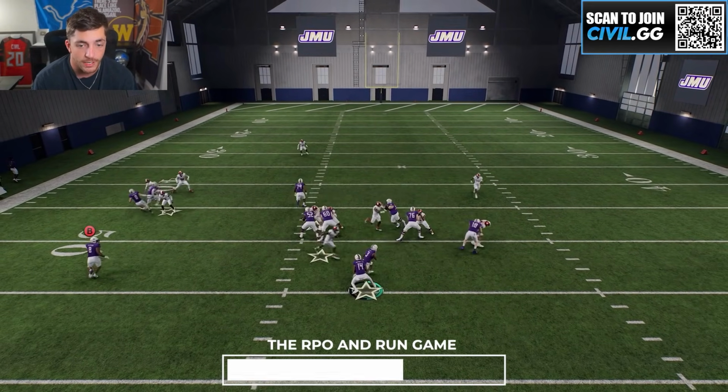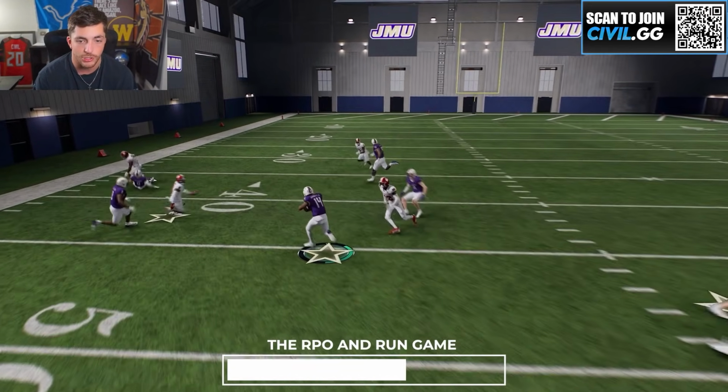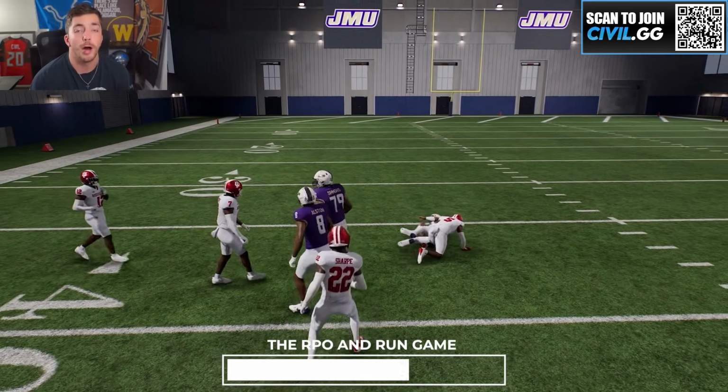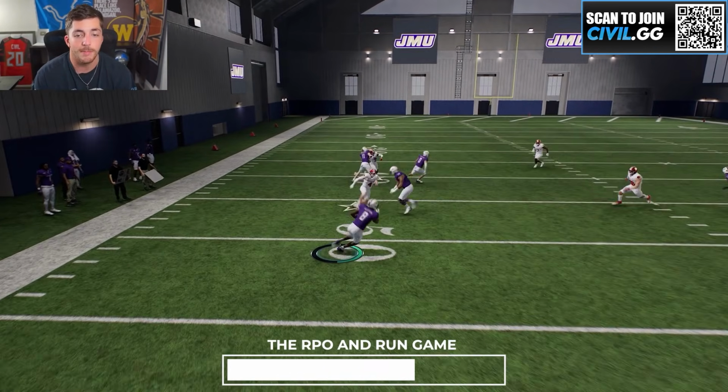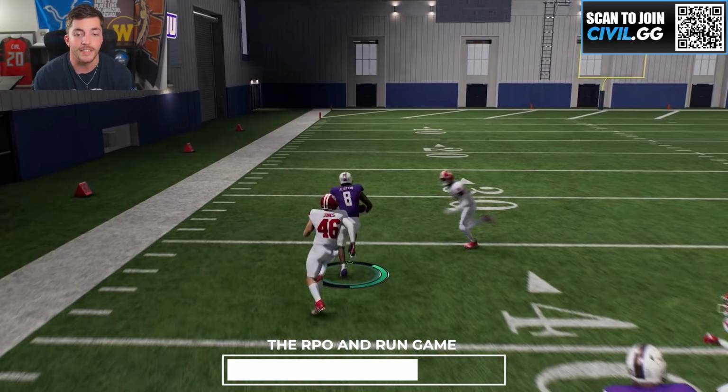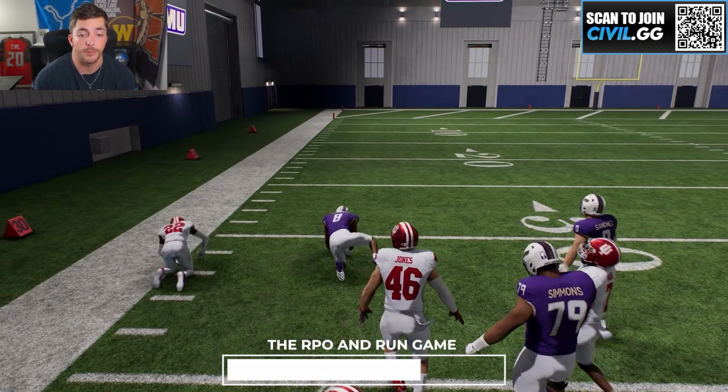Very tough to defend. Right here, we're just going to keep it to QB. We're able to get a bunch of yards like this. We have the bubble here. Let's go see, can we throw the ball? Oh, we get the bubble this time. And you can imagine how this is going to be really tough for a defense to defend if you have good power plays from here.